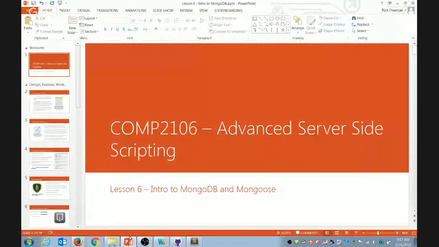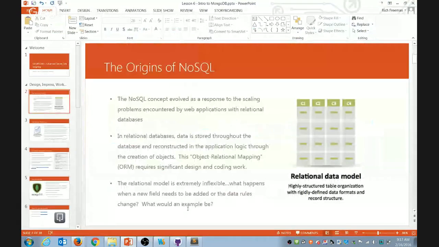So we're going to slowly go through this process of getting set up with NoSQL, but it's a good idea for us to have an idea of where we're going with it. Okay? So basically, NoSQL was a response to a problem. The issue was when we built complicated relational databases, they were very hard to scale when our application demand grew quickly. So it was developed as a response to that.